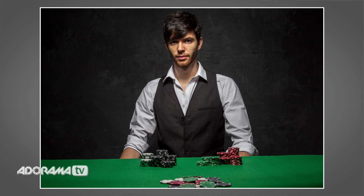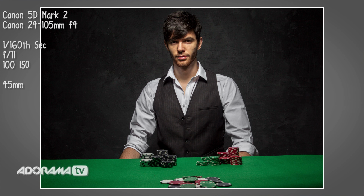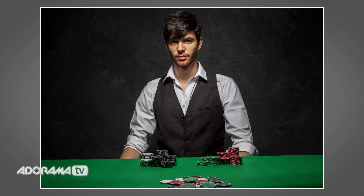Brilliant, so there we go, that works really nicely. You can see that Brian's nicely lit, we've got some excellent illumination, but that background has stayed nice and dark. It's a kind of a contrasty light, but that's the look I want to go for this shot.